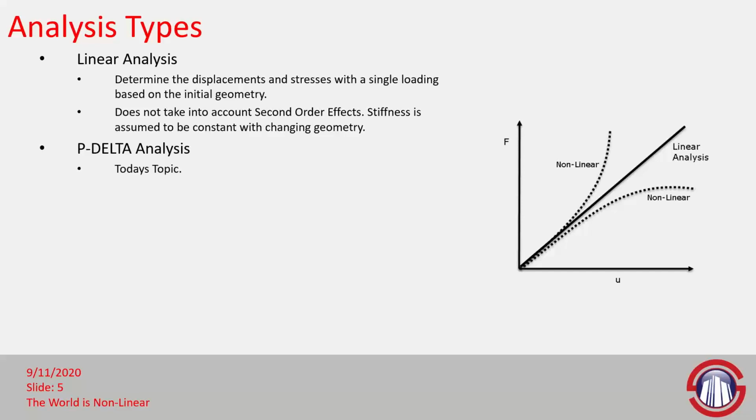Now with P-Delta analysis, which is one of the topics we're going to be talking about today, in S-Frame we use a rigorous second order P-Delta analysis, which can account for both big and little P-Delta effects, and we'll talk about that more in a bit, that are required by the direct analysis method, as well as the new Canadian S16-19, I think it's Appendix O.2 methods as well.